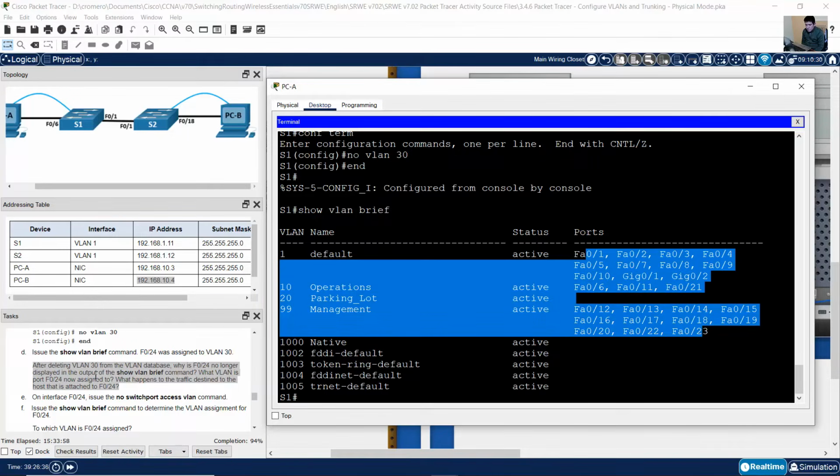When you delete a VLAN, any ports assigned to that VLAN become inactive. Port FastEthernet 24 is still associated to VLAN 30, but is no longer shown in the output. VLAN 30 is now inactive because it does not exist in the VLAN database. Any port associated with VLAN 30 will not transfer any traffic.